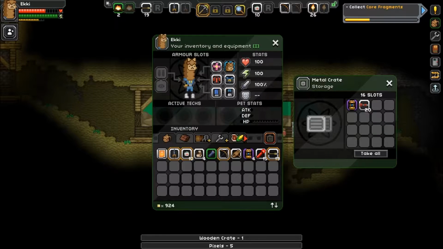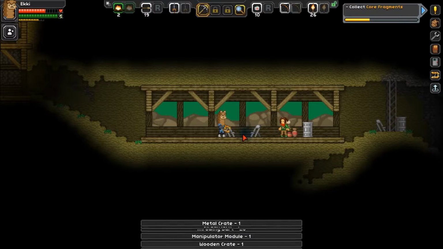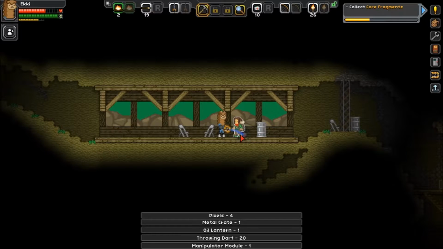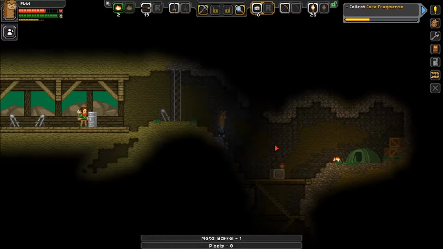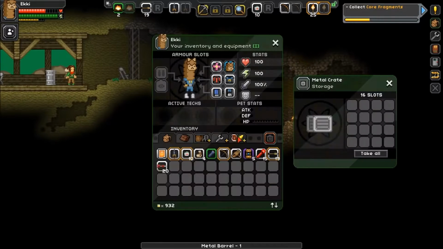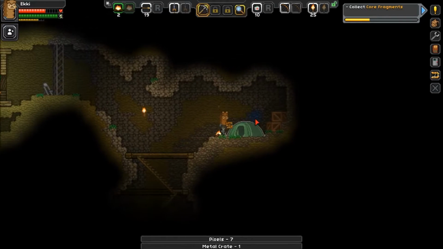At the end of it, we're going to fight a boss that's going to give us all the core fragments we need. But in the past, I've been pretty lucky at finding like decent starter weapons down in the core fragment mine. We are going to want to make sure to drop a fair few torches as we go around. I'm going to take all the crates with us.